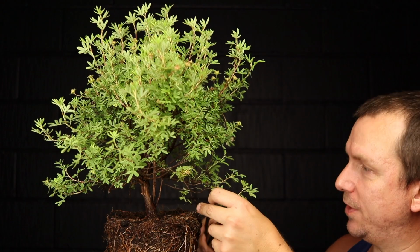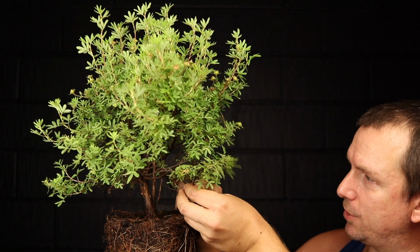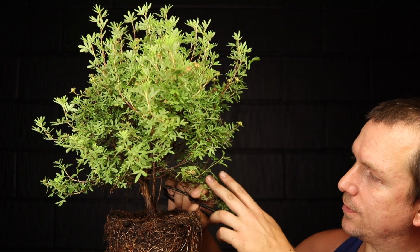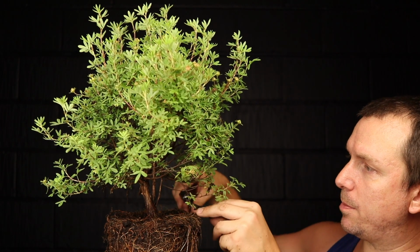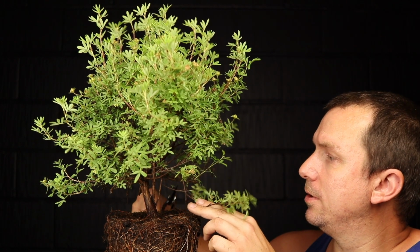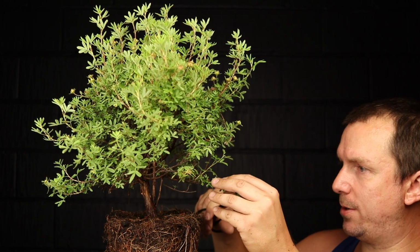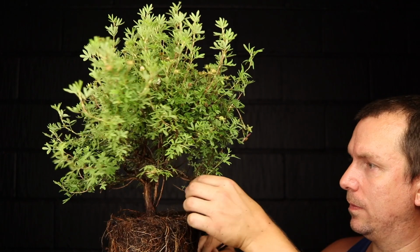First of all, we've got this quite long branch. It's coming from the trunk somewhere near the top, and it's got lots of side shoots, each with its own section of green on. I'm going to cut back to the first side shoot, and leave that side shoot on that branch. There's a dead flower head, let's remove that. Then I'm going to cut back to a few leaves on that as well.